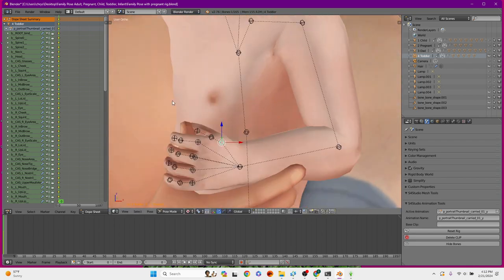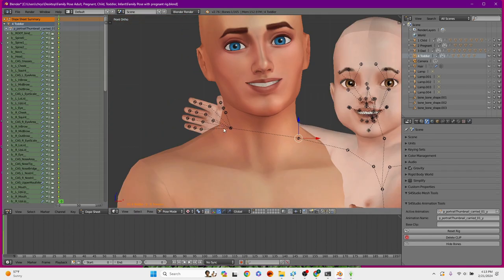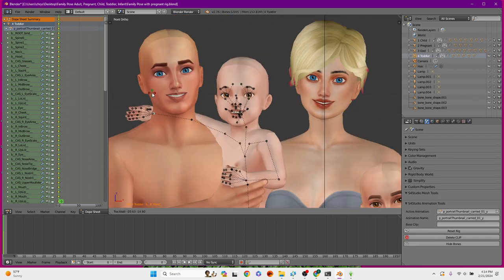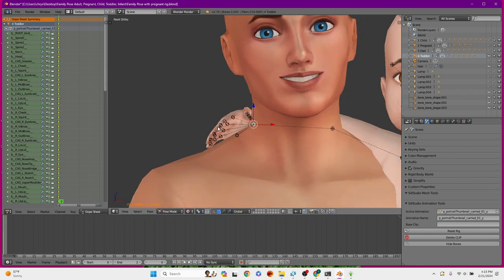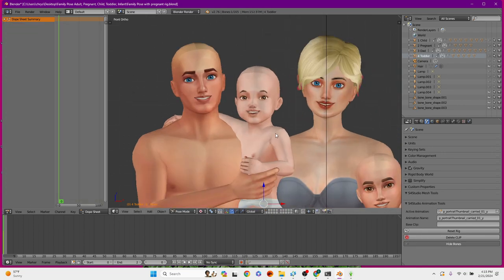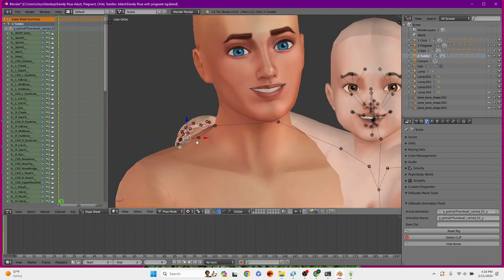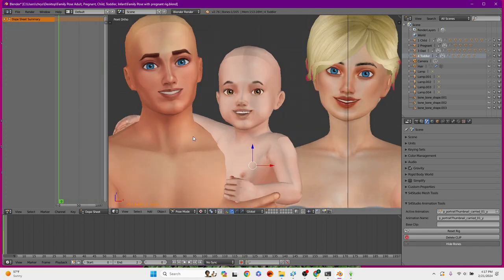That's about as good as I could get it. The toddler's other hand in the back — I almost thought about hiding it, but hiding one arm makes it look like the sim is armless, which looks a bit off. So I had the toddler resting his hand on dad's shoulder instead, and I think that turned out pretty cute. I had to adjust it a little going in and out of the gallery to test, but not much — the pose basically stays just like this.